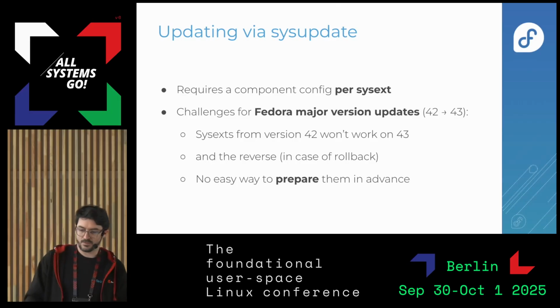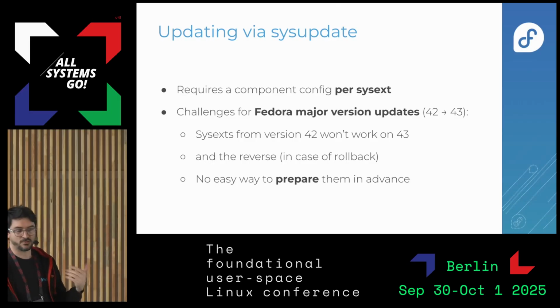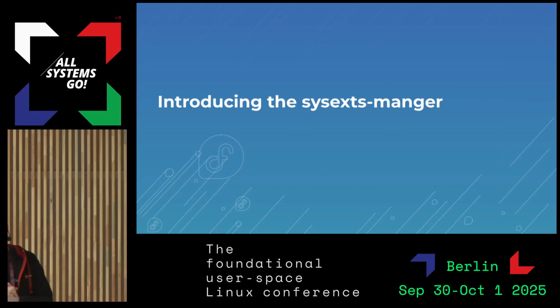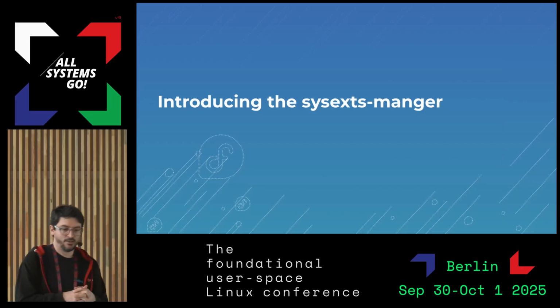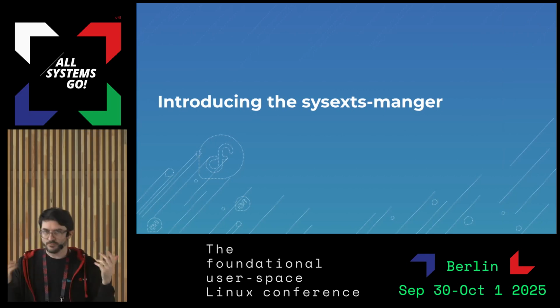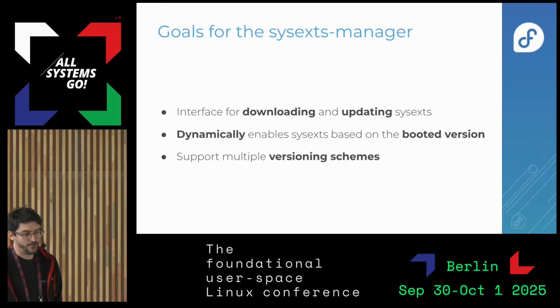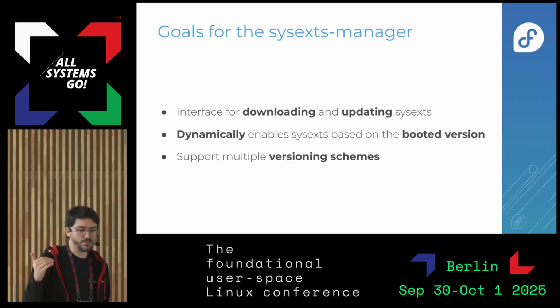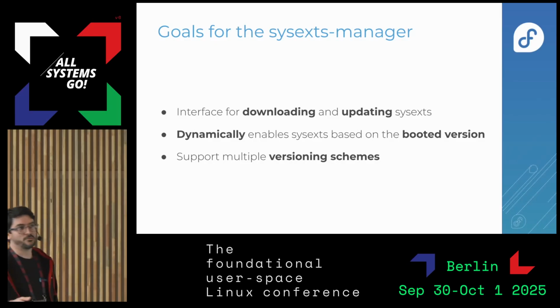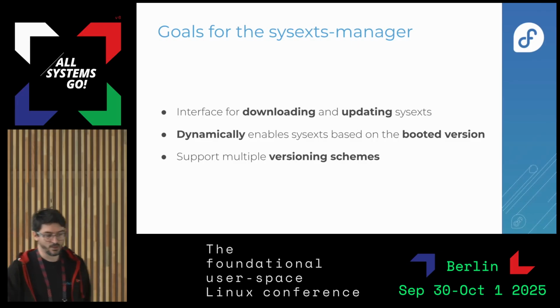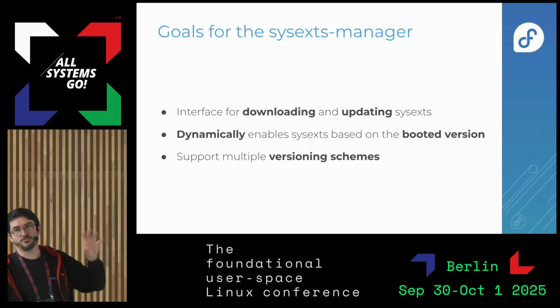So to work on all of that, essentially to fix those gaps, I've started a small project, which I very aptly named Sysexts Manager, which would manage the Sysexts for you. The primary goal here is to work around all those limitations, like being able to download and update the Sysexts dynamically, so that you don't have to care about which version you're running. The Sysexts Manager would look at what is running on your system and figure out the ones that it should enable, supporting multiple version schemes, so figuring out if you're using one per version or something else.